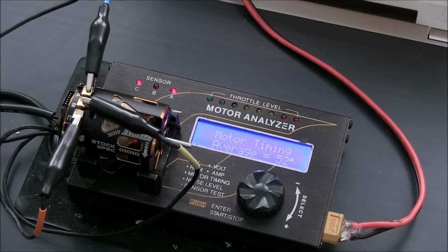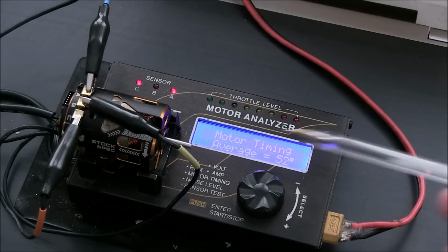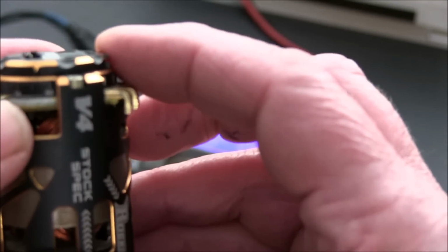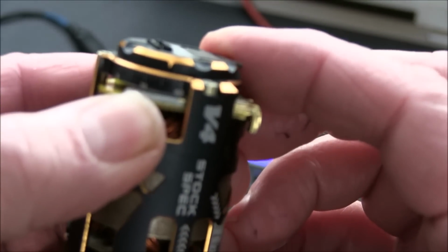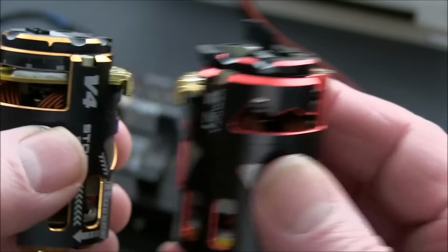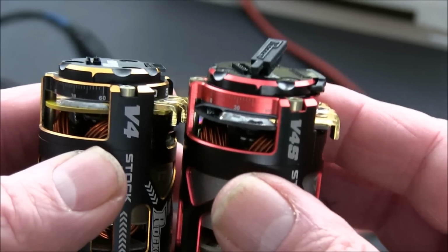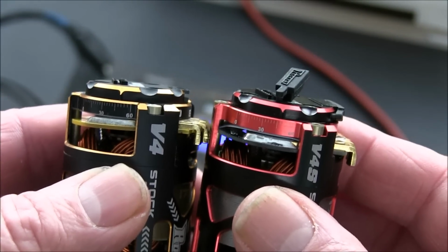Timing 52, same as the other one, and not a bad spread, a little bit out: 52, 52, 51, 54. Looking at the M bell again, you can see the mark in gold pointing at the timing there, which goes 0, 30, 60, same as the other one. It's about the same position as the red one, to get the same result, but the red one gave a massive, high kV.